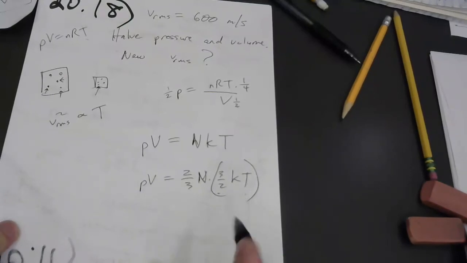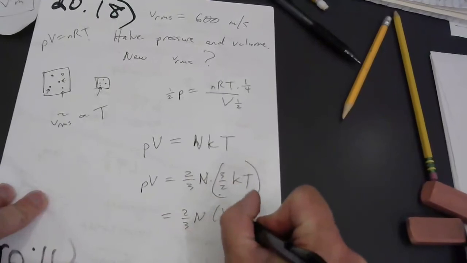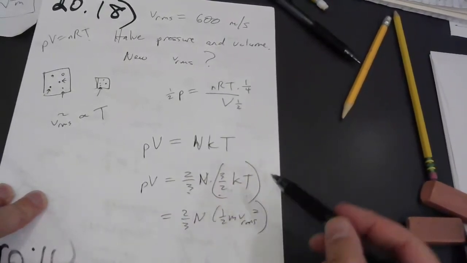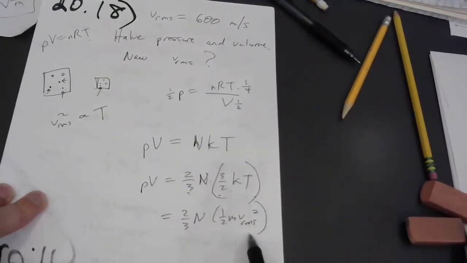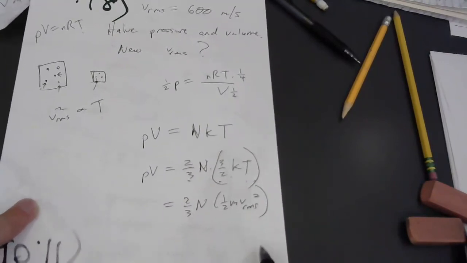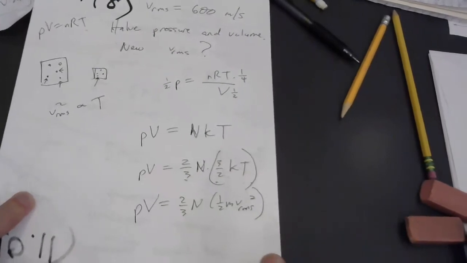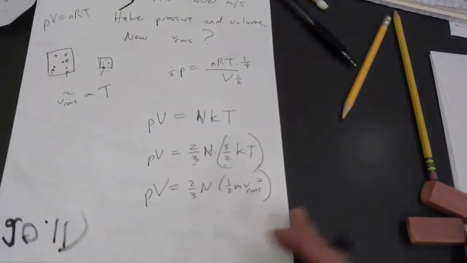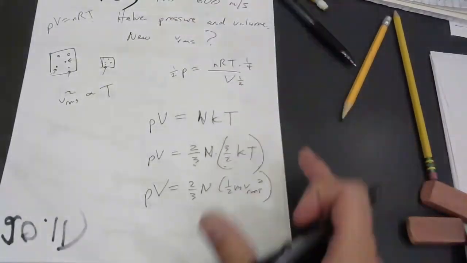Because then I can replace this with 1/2 M VRMS squared. I did this on purpose because I recognize that 3/2 KT is the same. These are two equivalent expressions for the average kinetic energy per particle. I hope that at this point you're irritated with me for repeating this so many times, because if you are, that means that you've learned it and you got it. I'd rather have you irritated with me than, oh, I don't know, desperate because you're not ready for your exam.